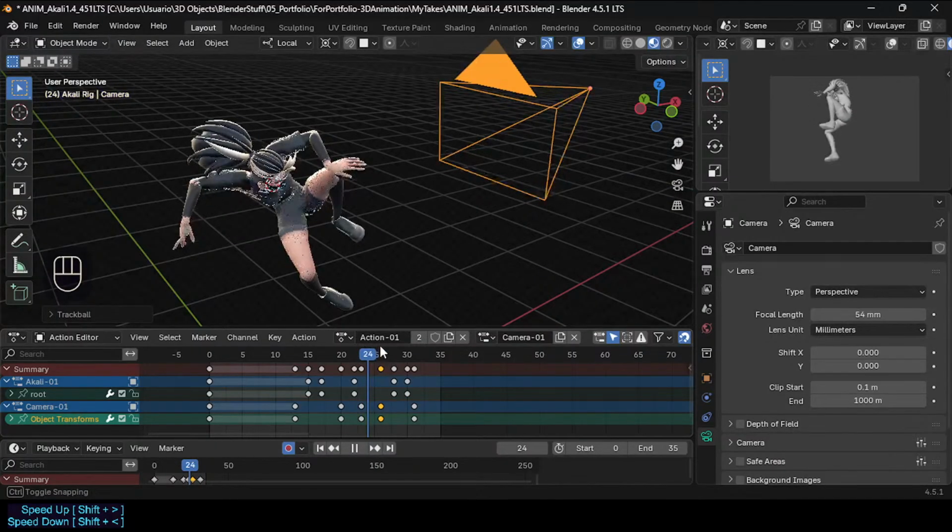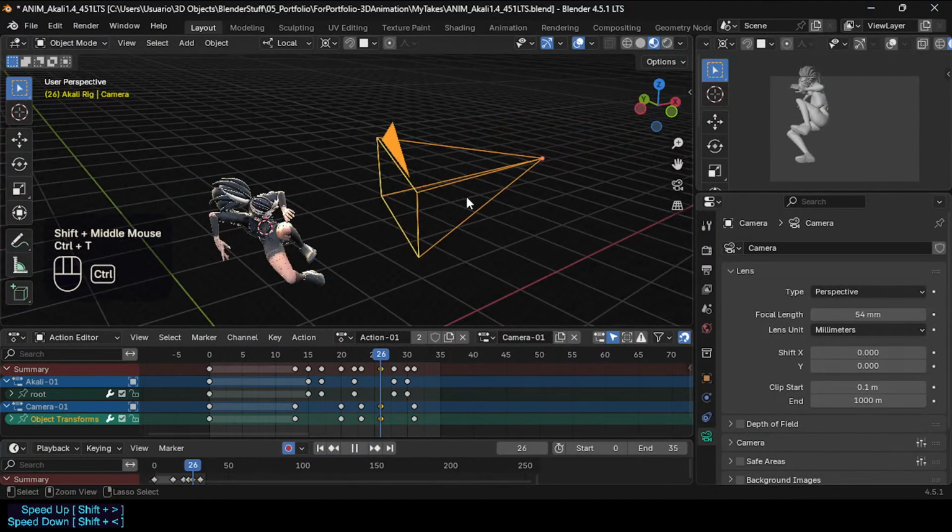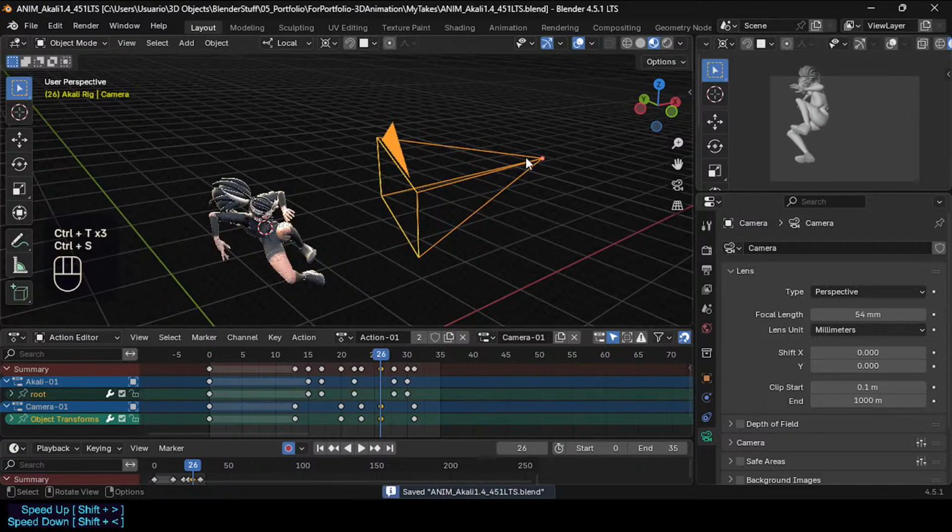We can't make this motion here. We need to do something. Oh yeah, so we can't use the... Okay, we need a bone that follows the camera, right?